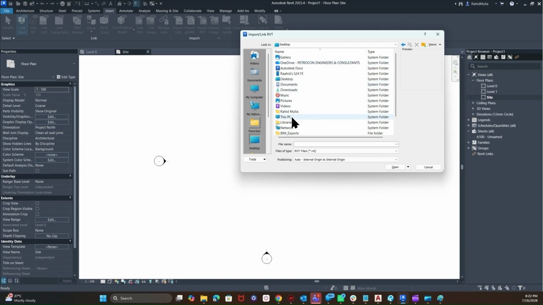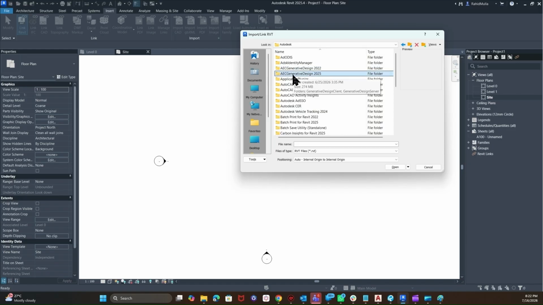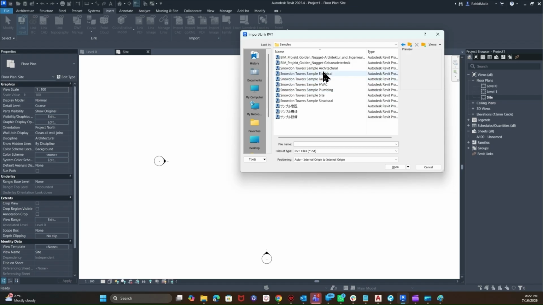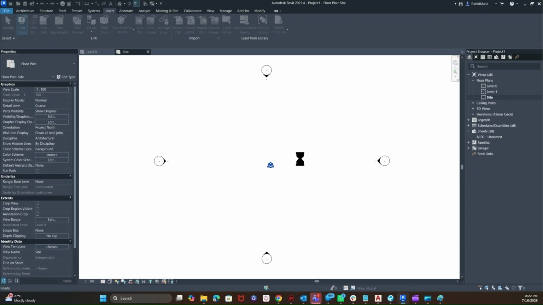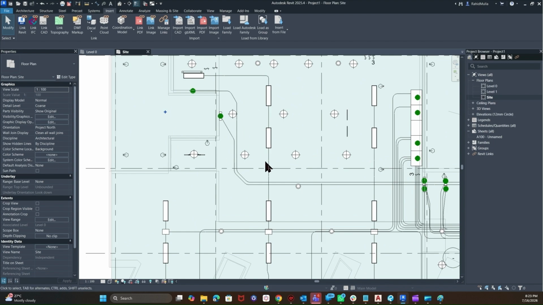Program Files, Autodesk, then Revit 2025, and library samples. Here, if I link this architectural model, or else let me link this electrical model, this model will be here on the screen, but again you don't see any annotations.